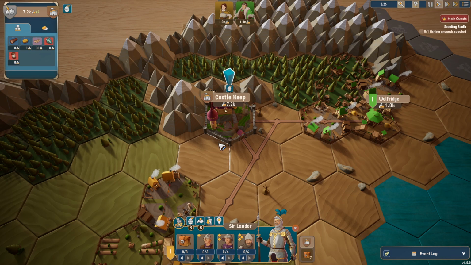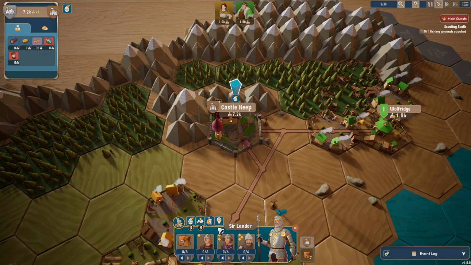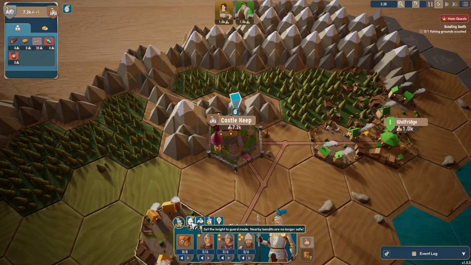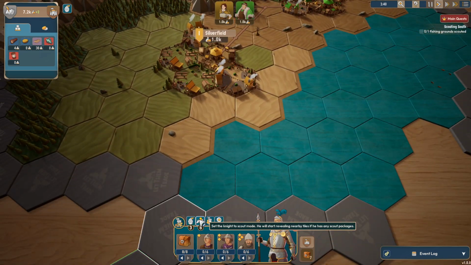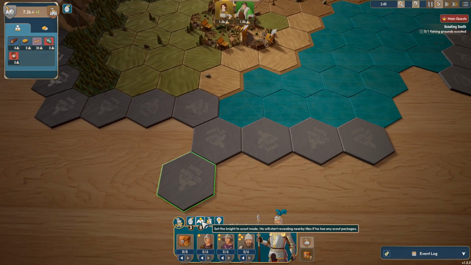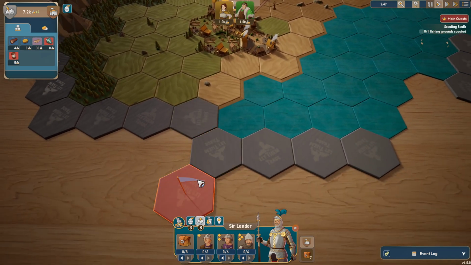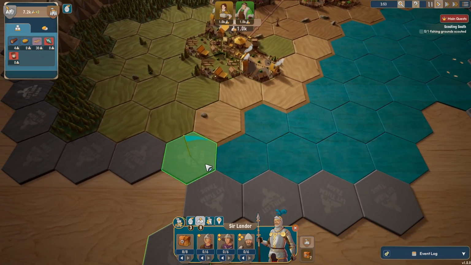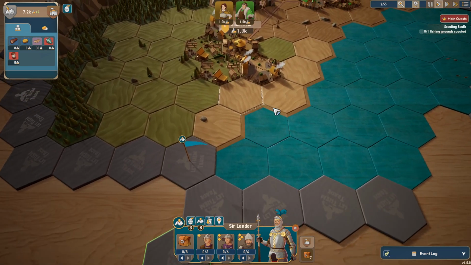So I have a knight in the castle, and it's also represented by this logo here. And for the knight to be able to scout, it needs these packages. So he has 8 right now. So what I can do is set him to scout, and the knight reveals 1 tile for every scout package. So I set him to scout, and then click here. Oh, it's not letting me get there, but okay, so that's fine. So we'll scout that one first.